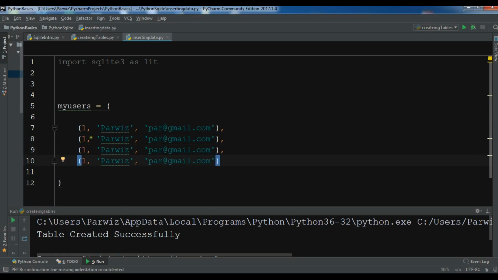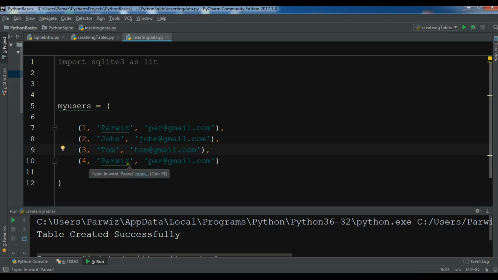Okay, let me change the ID. So 2, 3, and 4. Also let me change the name, you can change the name to whatever you want. So let me add these names in here, and like this. Okay, now we have created our users.